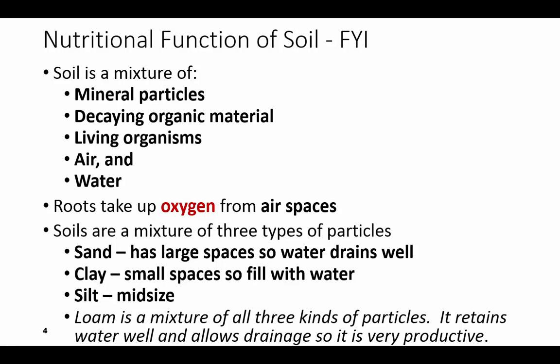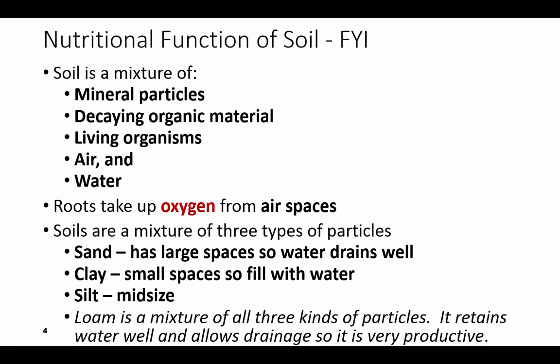Now, soil is a mixture of mineral particles, decaying organic material, living organisms, air, and water. And the roots get their oxygen from the air spaces in the soil. You've got three types of particles in soil. You've got sand that has large spaces, so water drains well. You've got clay where the spaces are really, really tiny, so the water doesn't drain very well. It fills up with water. And then you've got silt, which has mid-sized spaces.